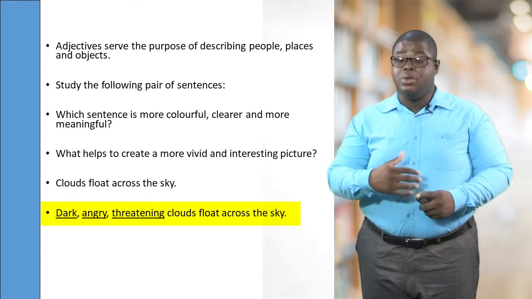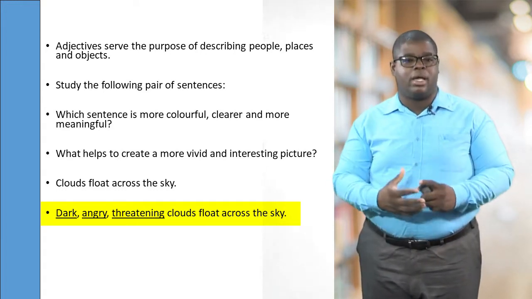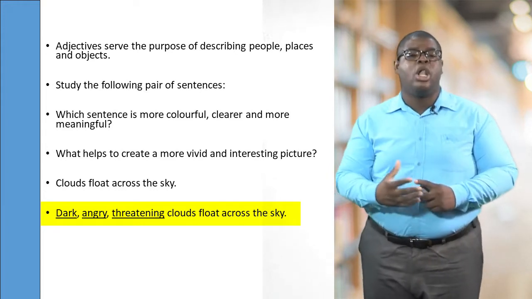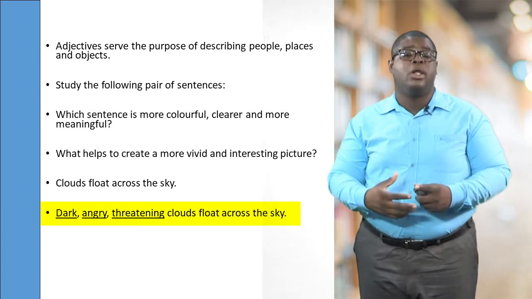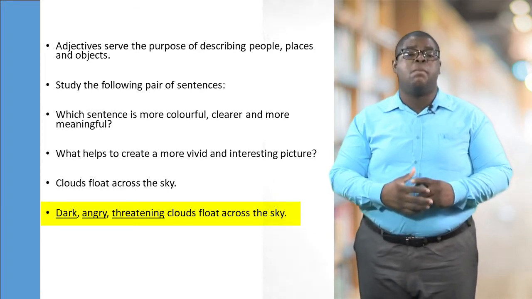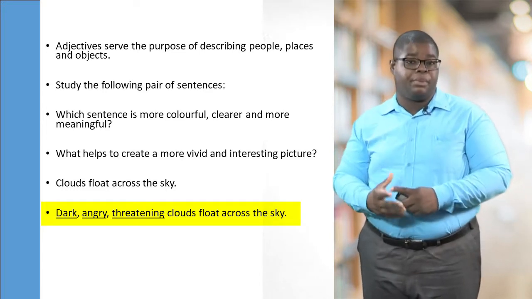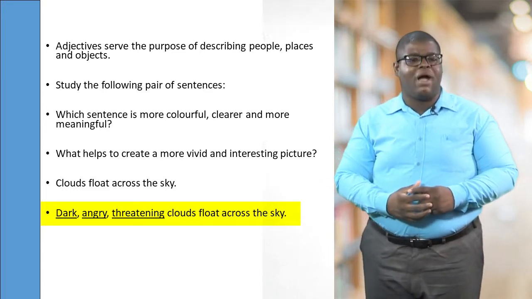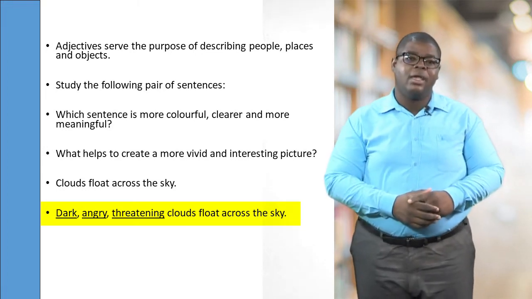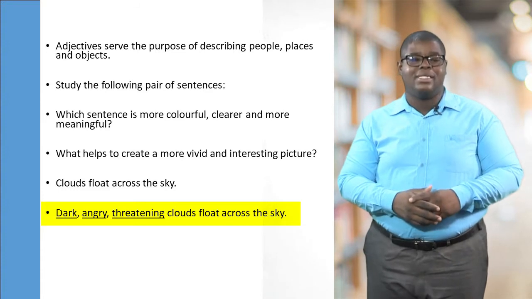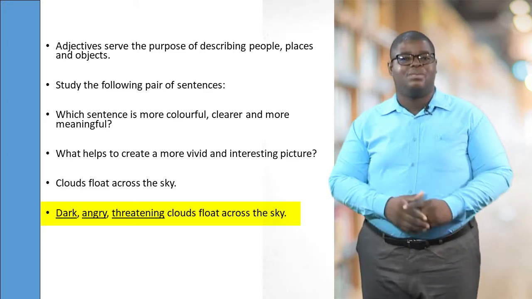So using these adjectives enhances what we're talking about. It enhances this noun, clouds. It tells us information. A word that we use is modify. Adjectives help to modify nouns and pronouns. And when we talk about modify, it means to add information to. Let me hear you say modify. Modify. And when we say modify, it means to add information to. Now let's continue.